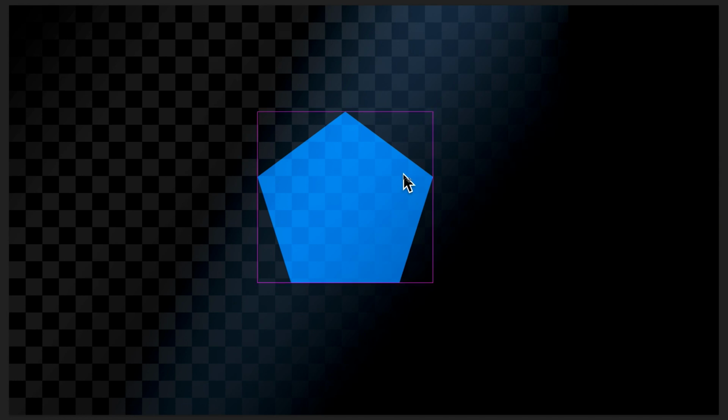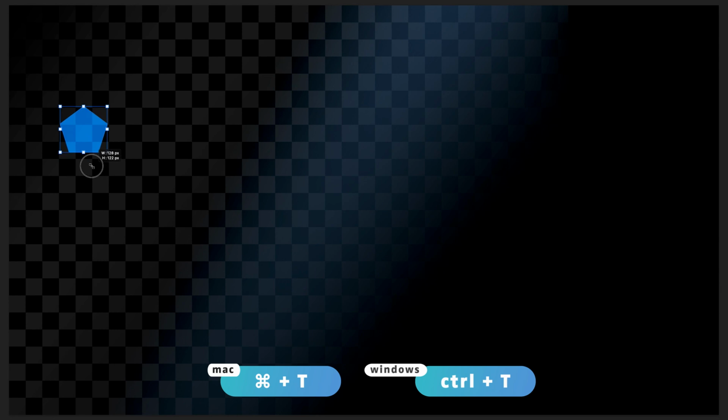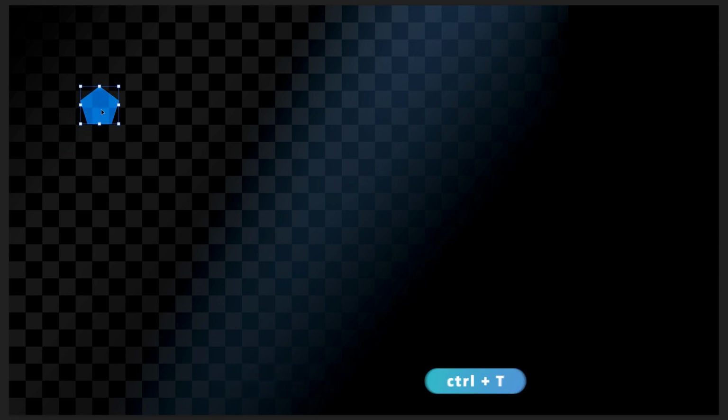So for example, if I undo this, let's move our original shape to the left here, and I'm just going to press Command and T to free transform our shape and make it a bit smaller, just so we have a bit more space to work in. And then I'll press Enter just to make sure we're happy with those changes. Now this next shortcut does involve a few different steps, but it's still quicker than actually doing this manually.